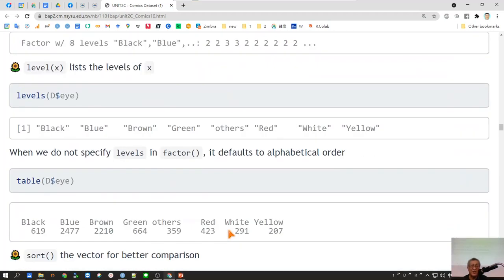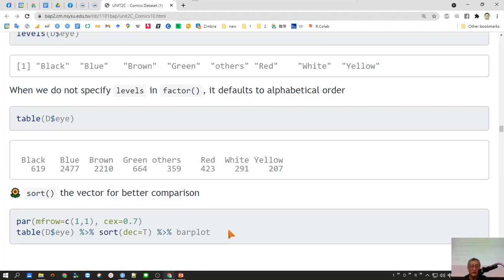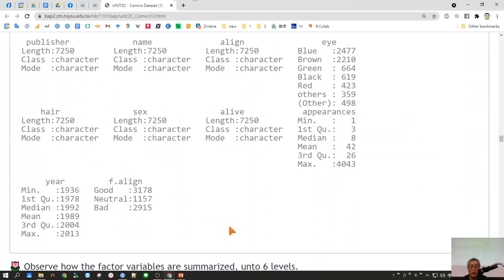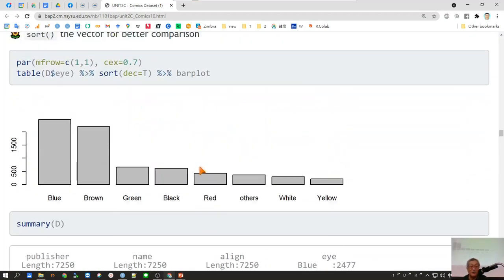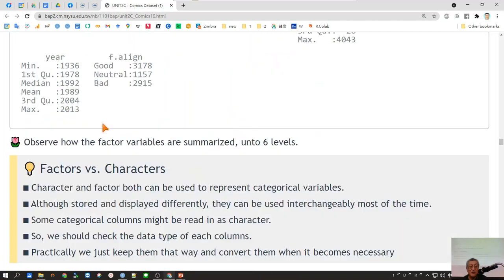And a second difference is when you do the summary. So far, see in this f align, it is no longer a character, right? F align is actually a categorical variable, isn't it?